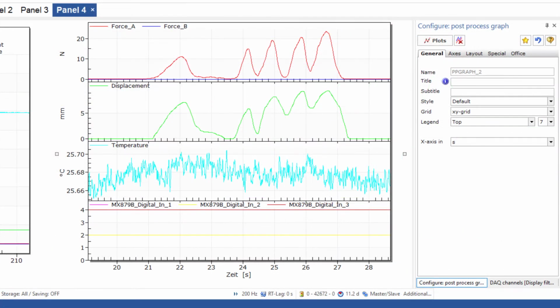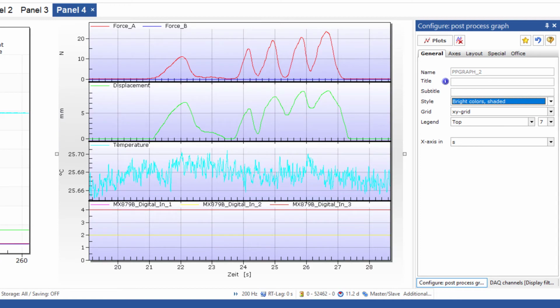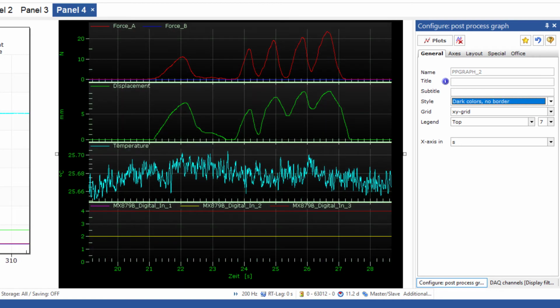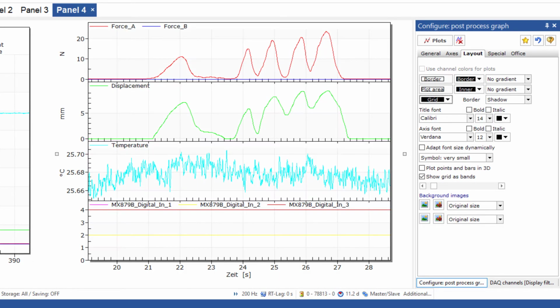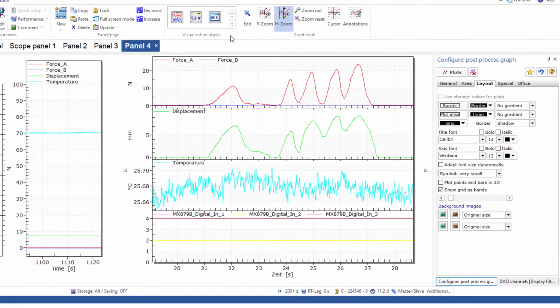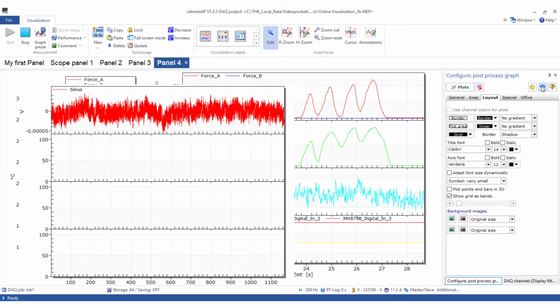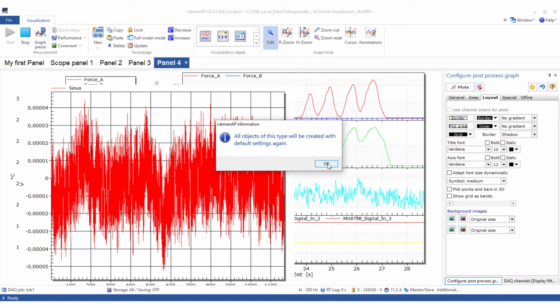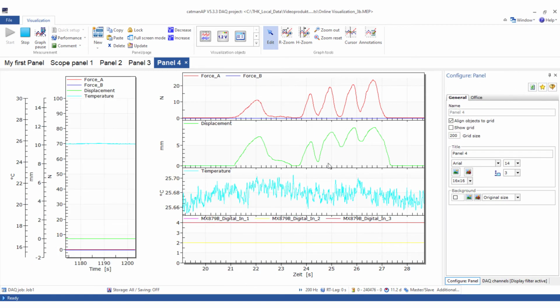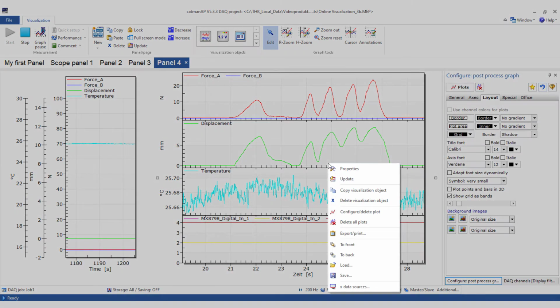Of course, you can creatively adapt the style and layout of the graph to your needs with a variety of options. If we like the graph, we can create a template from it. Then every new graph will look exactly the same. You can also easily reset to default. This also works with all other visualization objects. As an alternative to creating a template, you can also save the graphic object and reload it in another project or make this graph available to your colleagues.